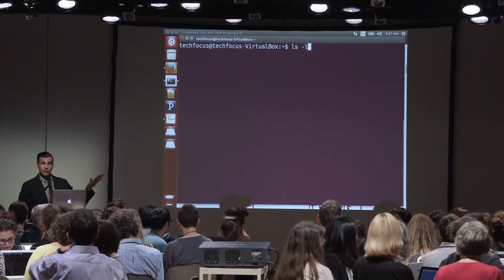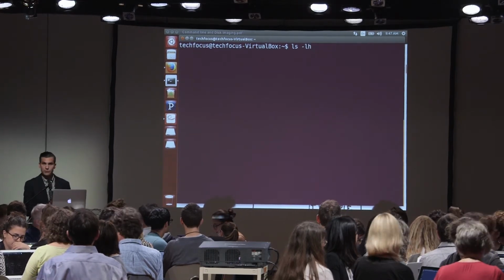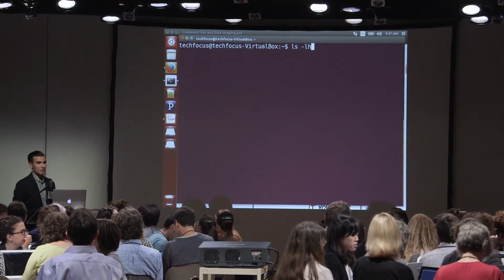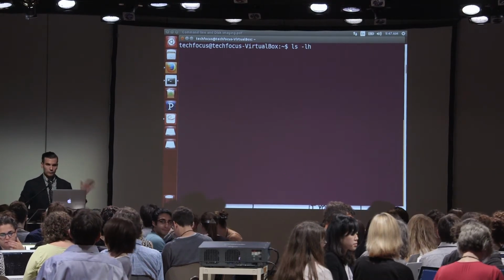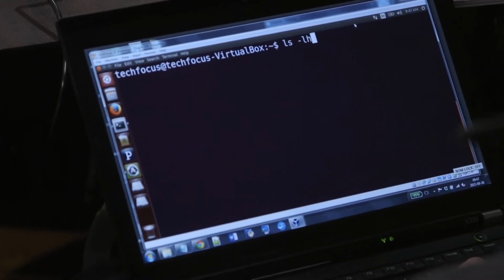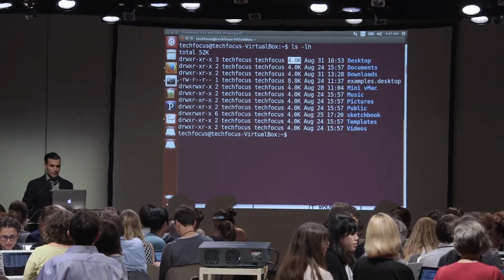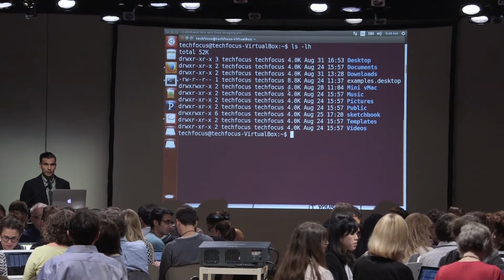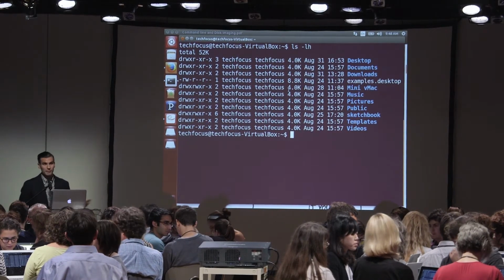So we have our ls -l, so what do we add to make it more readable? The letter H, and that stands for human. We don't want this to be just machine readable, we want it to be human readable. So you'll see that I just added the letter H right onto the end. No space, not another dash, just right after the L. If I hit enter now, you can see that the file sizes are listed in a more human readable unit. We don't really have anything that interesting in this directory. They're all just folders, and folders are very, very small. So they're all just 4 kilobytes, but you get the idea.